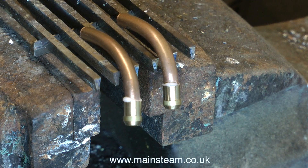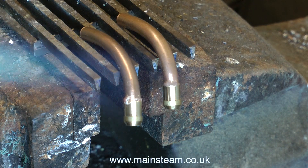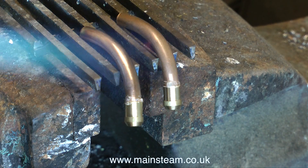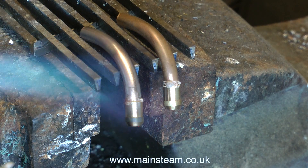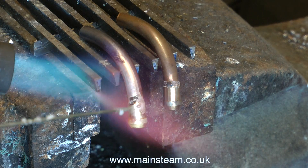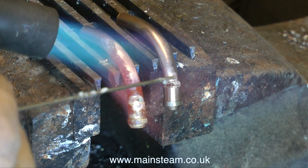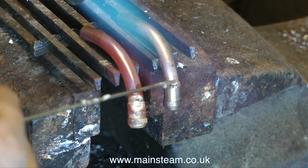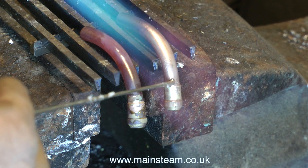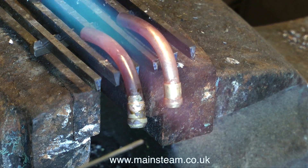You don't need a massive blow lamp for this, but you do need sufficient heat. The size of the blow lamp is very relative to the size of the component being silver soldered. I haven't applied any silver solder yet — you have to get the part hot. And when the flux takes on a watery appearance, that's the time to just touch on the silver solder stick. If you get the heat right, the minute you touch the silver solder onto the work, it will flash around the joint by capillary action. On this pipe, where the coned union was a little slack, you can see how the capillary action of the silver solder pulls the union nipple back into place.